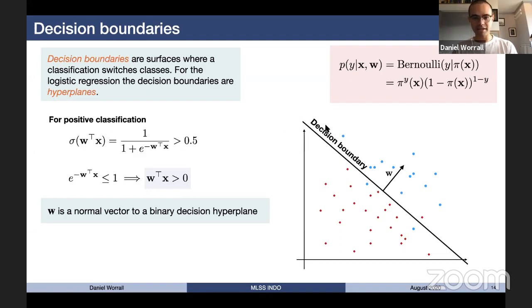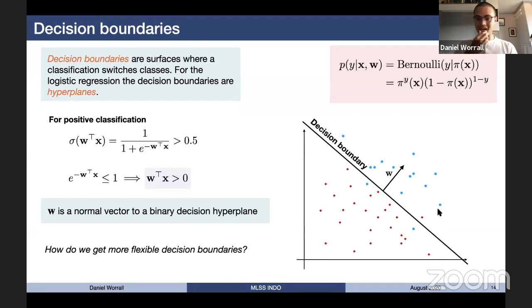But essentially this W defines a line, and everything on this side of the line will be one class from the point of view of our classifier. Everything on the other side will be another class. But obviously there are mistakes, because in reality maybe our decision boundary shouldn't be a straight line. So the question is, how do we get more flexible decision boundaries?